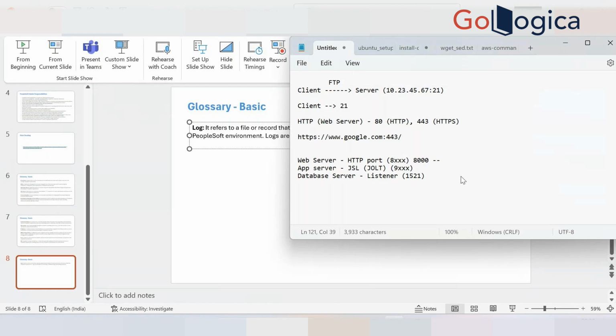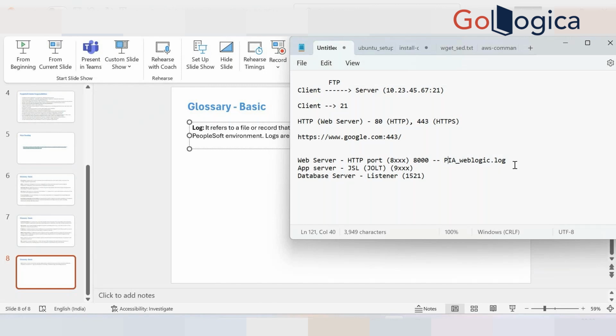In the case of WebLogic, it is something called PIE underscore weblogic.log. If any issue arises in your environment, the first thing you should be checking is the log file.